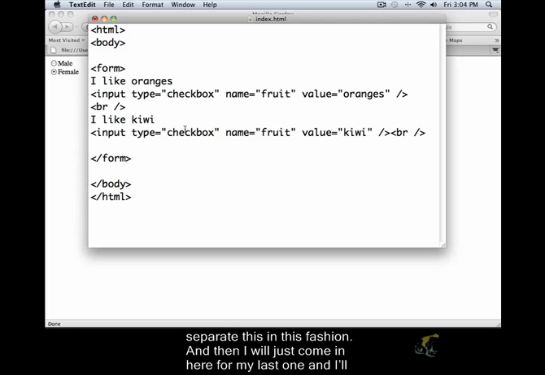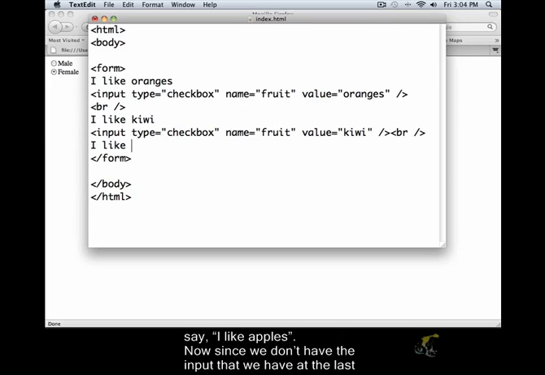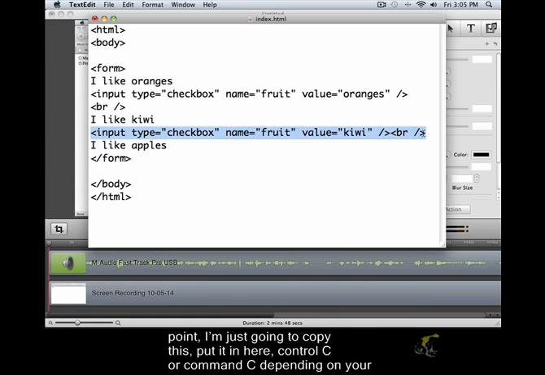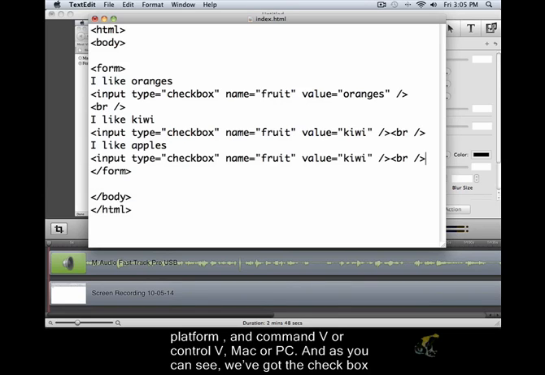And then I will just come in here with my last one, and I'll say I like apples. Now, since we don't have the input that we had at the last point, I'm just going to copy this and put it in here, Control C or Command C, depending on your platform, and Command V or Control V if you're on a Mac or a PC.